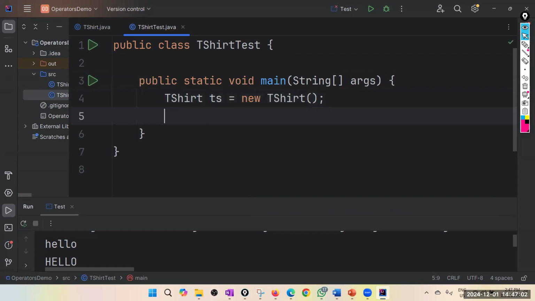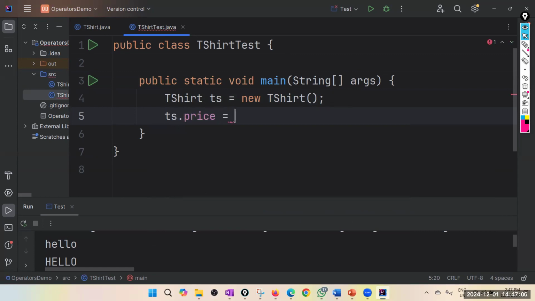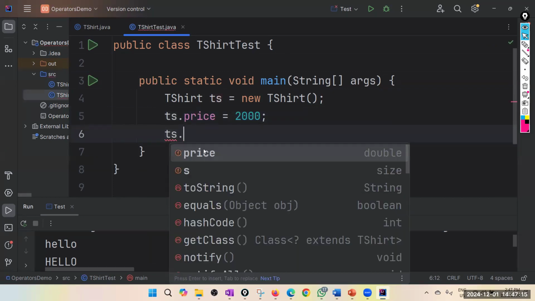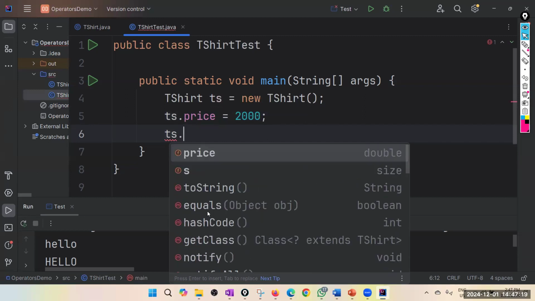And now I can set obviously the price, say 2000. And similarly, now I can set the size.